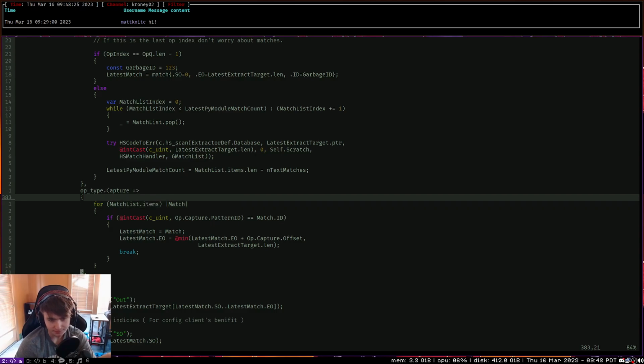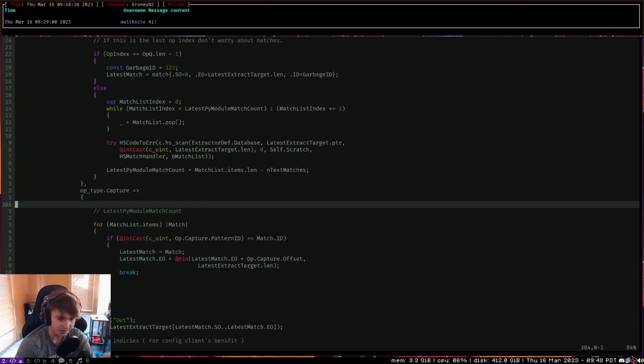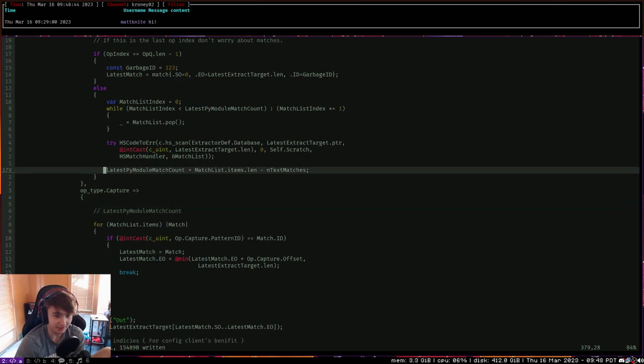So basically we have the case where latest PyModule match count doesn't equal 0, and where it does. In the case where it's 0, then we're most likely dealing with, well, we could actually look at the extract target.